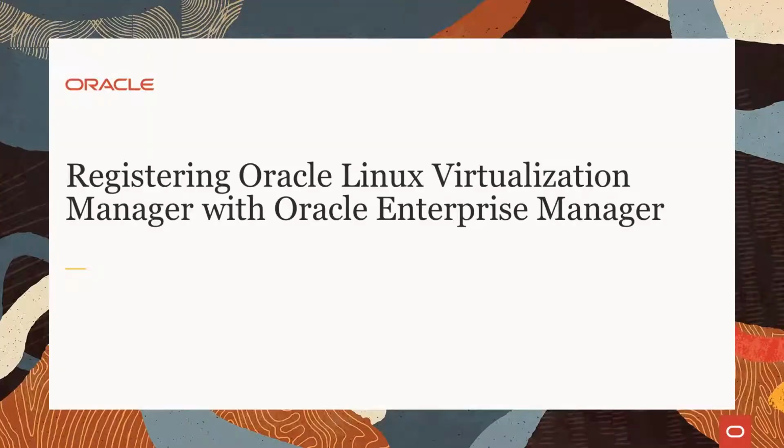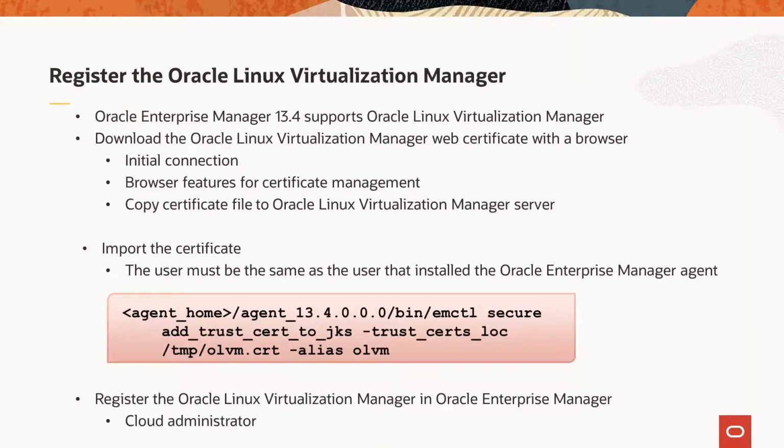You see how to register Oracle Linux Virtualization Manager as an infrastructure cloud in Oracle Enterprise Manager. With Oracle Enterprise Manager 13.4 come features for monitoring Oracle Linux Virtualization Manager as a cloud environment. To monitor activity on the server during operation, you must register the Oracle Linux Virtualization Manager with Oracle Enterprise Manager.